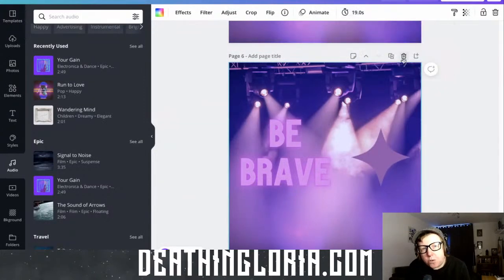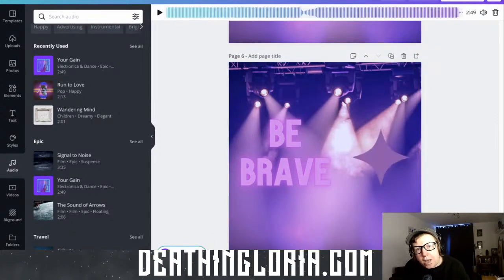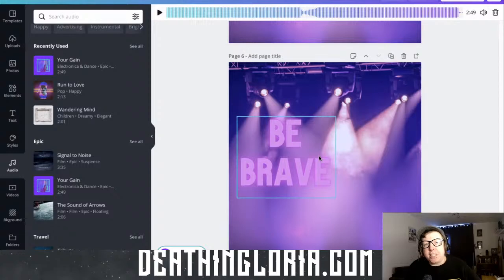Now if you go down to where your music icon is on your screen, press that. You can see at the top, everything is highlighted across the top bar, which means you'll get the whole song. If you press play on the top bar now, it will play the whole song. Do we want to play the whole song? You chose it, so there you go. So you've got a video that is 2 minutes and 49 seconds long, which has a song on it now.